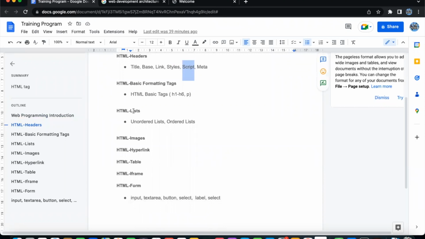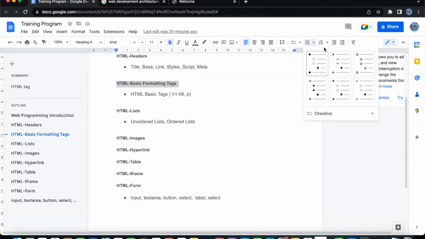If you talk about lists, you have already seen how those lists look. Here basically this is the title, and inside here I have this. All right, so here you can see this is a dot. Okay, so these dots come under the unordered list. And here if I go, I will have a couple of options.